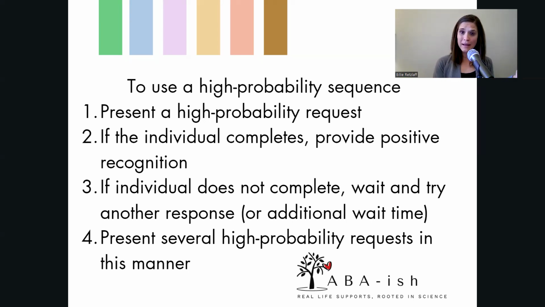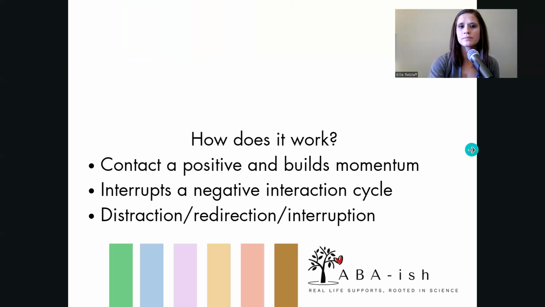Now, let's go back to the situation in which they are complying with the request, they're following you, they're cooperating when you've asked them to do something. You can present then several high probability requests in that exact same manner. So tell them what to do, praise them for doing so, and then you can either present that more challenging task, or you may have seen some de-escalation occur, and now you might be at a situation in which you could look for some functional language and communication to tell you what it is that the individual needs to help them with whatever is causing the escalation.